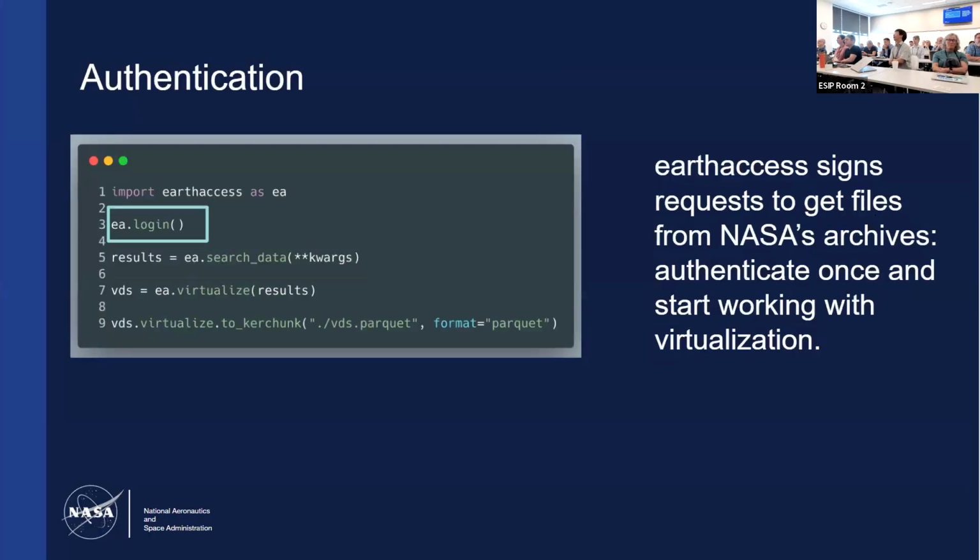So once we authenticated with our Earthdata login, one of the issues when we're dealing with virtualization is that, in the case of NASA data, you have to have the permissions to get the netCDF files, and you have to have the permissions to read them once you get the virtual chunk references. So Earth Access takes care of that. You log in once and forget about it.